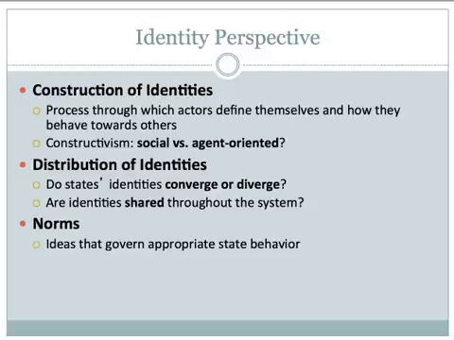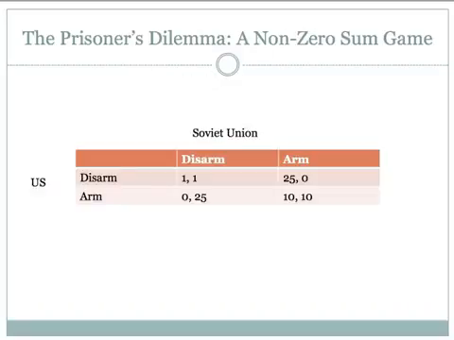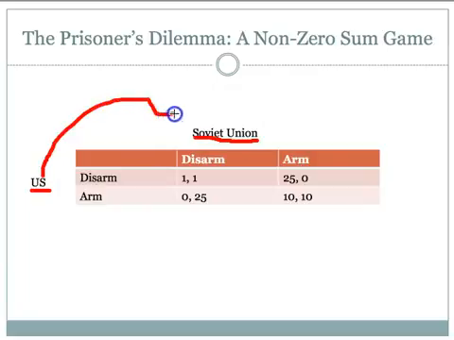So if we were to look at something like our games and think about identities, one of the things in the prisoner's dilemma would be, how does the United States view itself? As a militant or defender of peace and wholesomeness? And how does the Soviet Union define itself? As a militant or a defender of peace and wholesomeness? So while they over time had built up arms, over another period of years, both are going to base their foreign policy in part on how they view themselves. The United States at one point will call the Soviet Union the evil empire. Ronald Reagan gives his evil empire speech. The Soviet Union at one point told the United States that we will bury you.